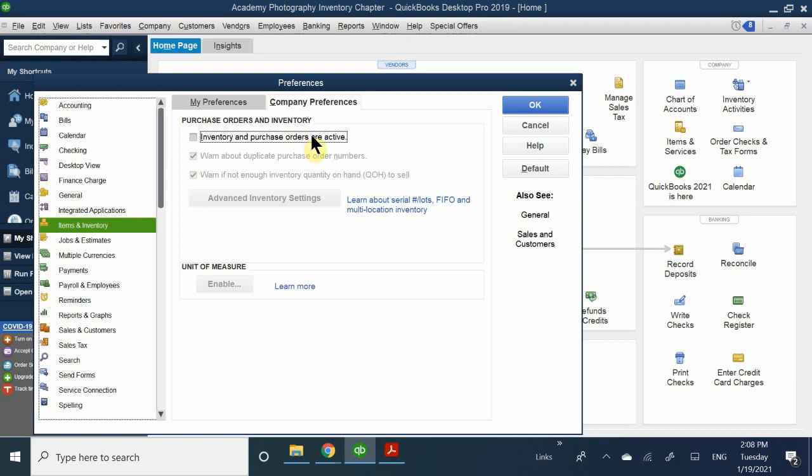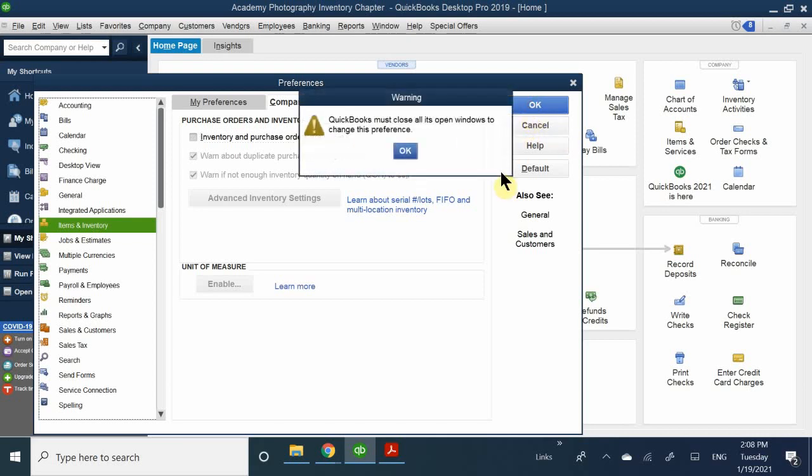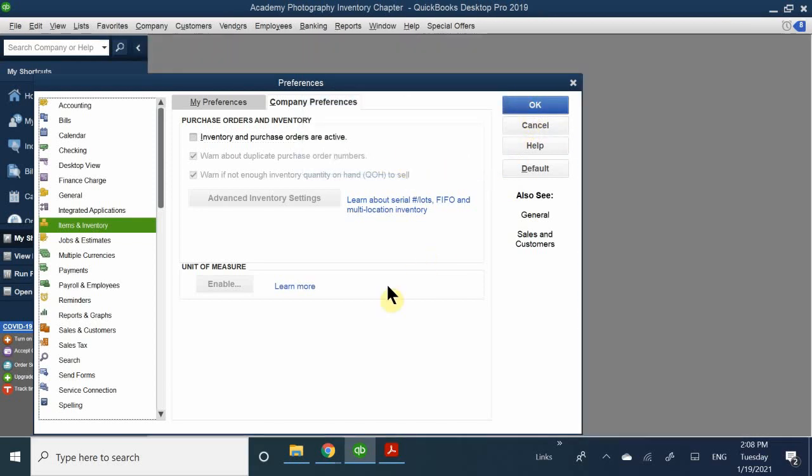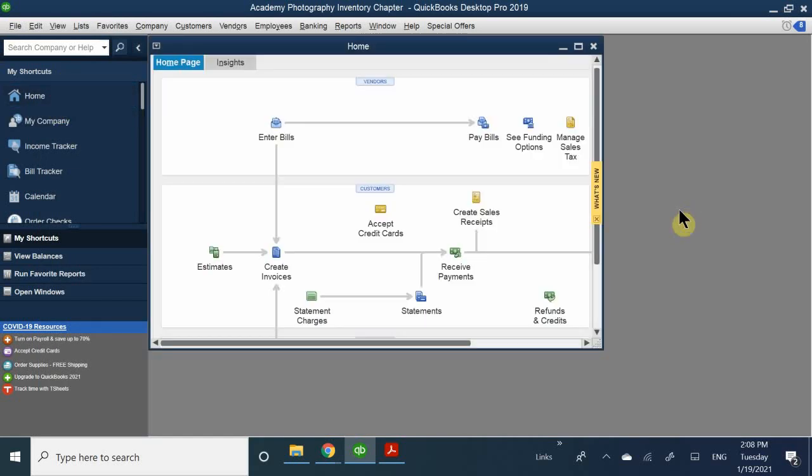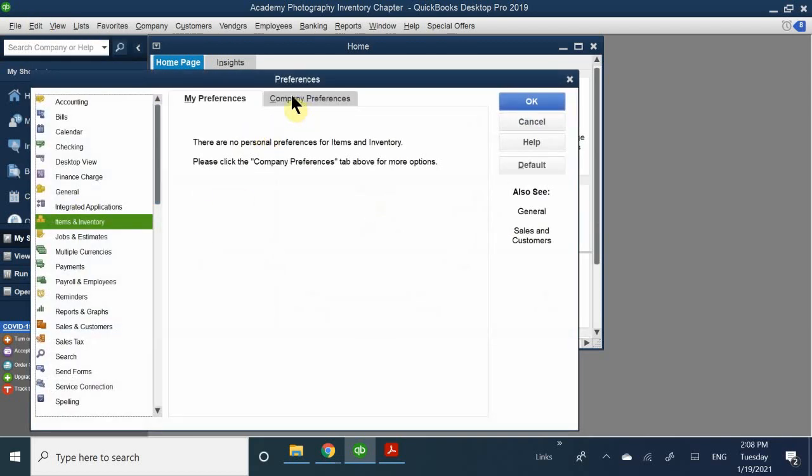If I deselect that, that means my inventory is no longer available, or my purchase section is no longer available. And I can see that by popping up my home page and noticing that the whole top section is gone, all right? So that's how you know whether you have inventory on or off.